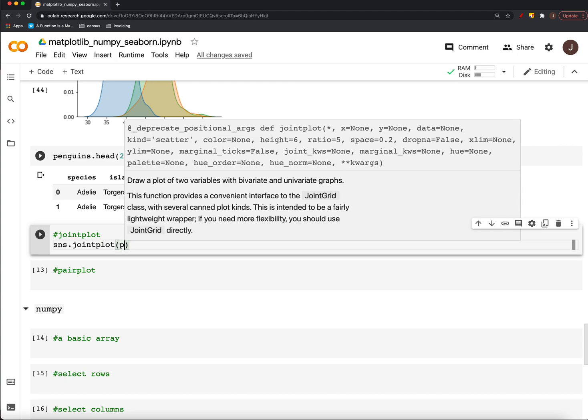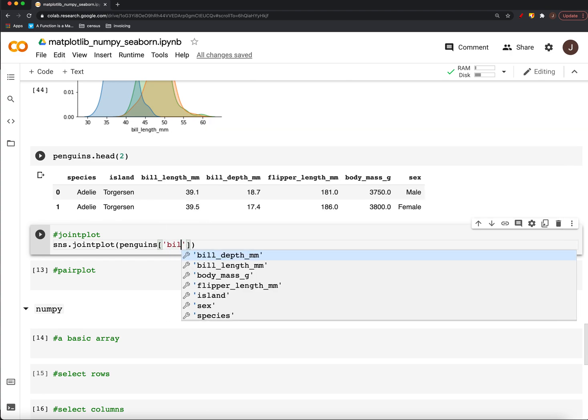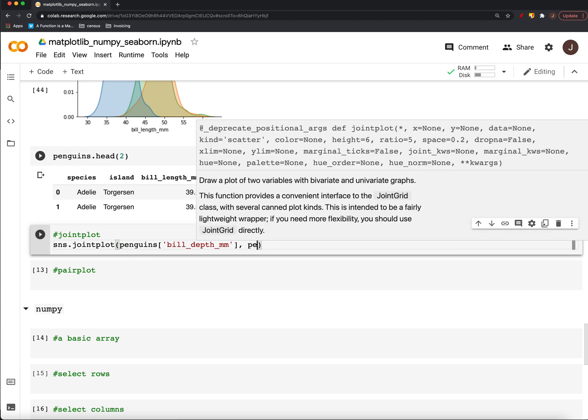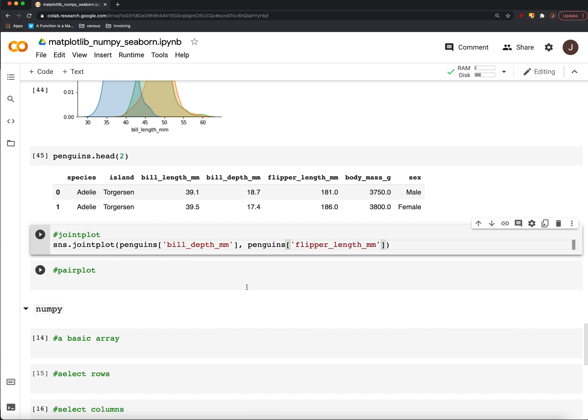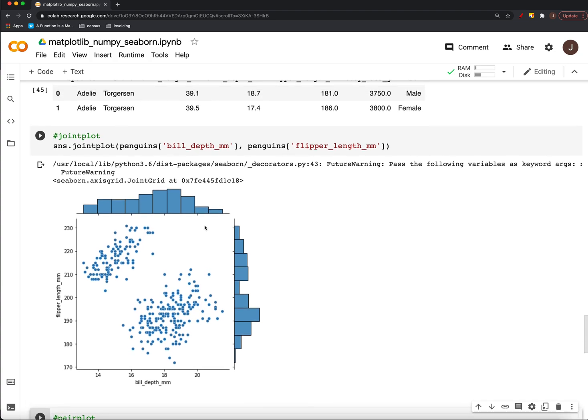So I'm just going to instead call penguins, and then I can use the autocomplete here. All right. And see, we get a kind of dot plot, scatter plot, like we were able to make earlier with Matplotlib.